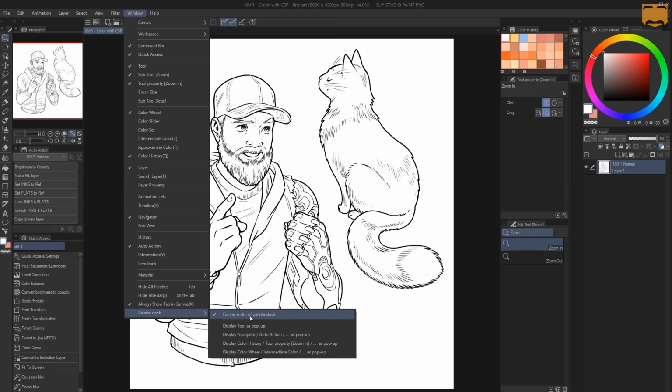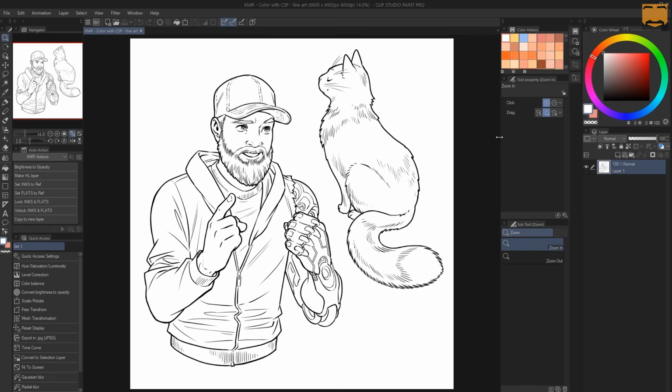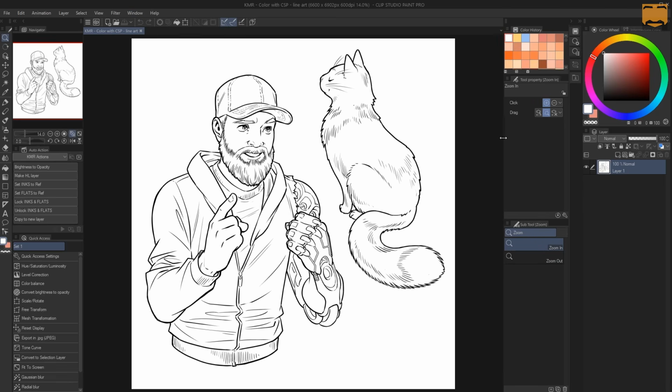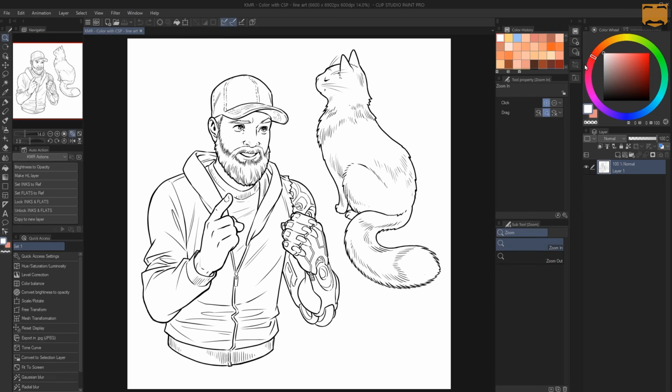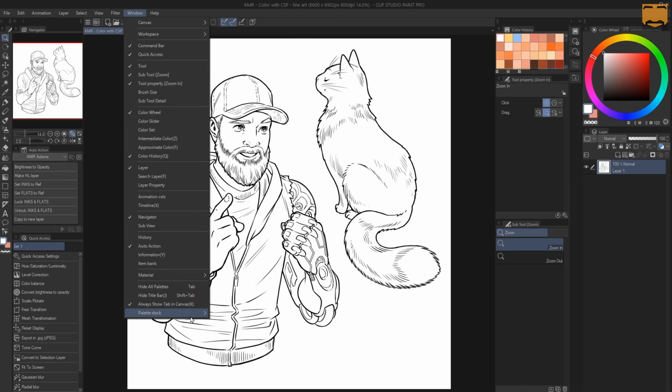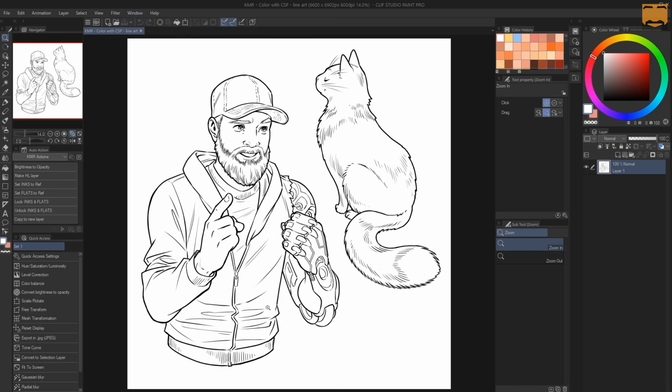Now this is not checked by default. I've got it checked, but if I uncheck it, I can go in here and change the size of these things. But if I like where it is and I don't want to change it, which right now this is how I like it, I'm just going to go back to Window, Palette Dock, Fix the Width of the Palette Dock. And at that point, you won't be able to accidentally grab this and change the shapes of these windows. You can still grab the palettes and move those things around, but it won't let you change the width of these, which can be annoying if you do it by accident.